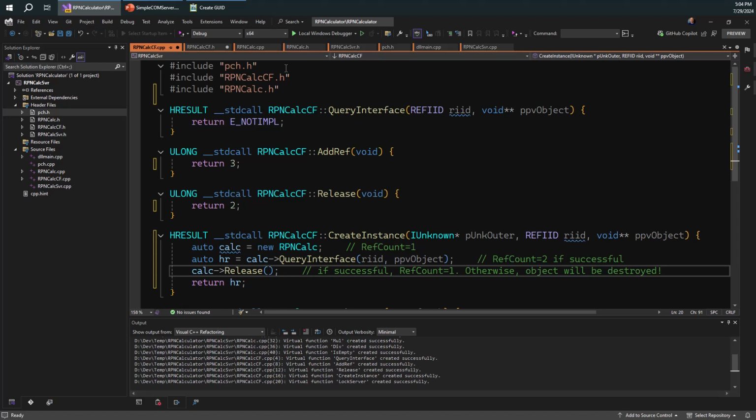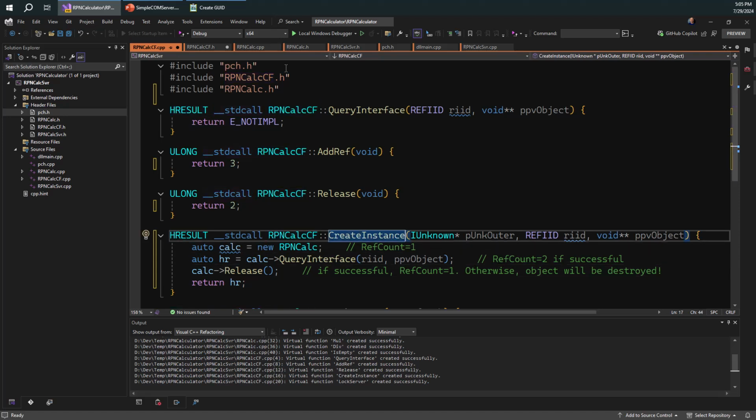Because once we have a call to release, release will decrement the reference count by 1 to bring it down to 0 and destroy the object. So that's kind of a perfect way, or as perfect as we can muster here, to release the last interface pointer if indeed query interface failed. If it succeeded, then great. The reference count is exactly 1, which will then be returned back to the client.